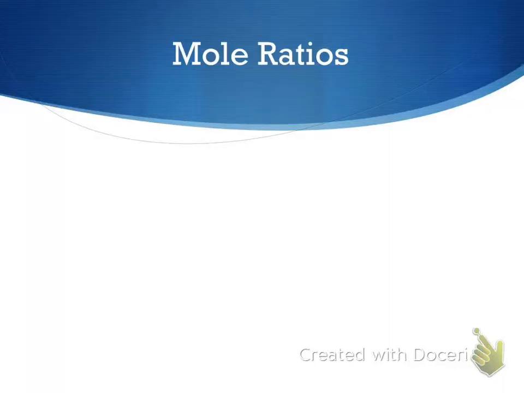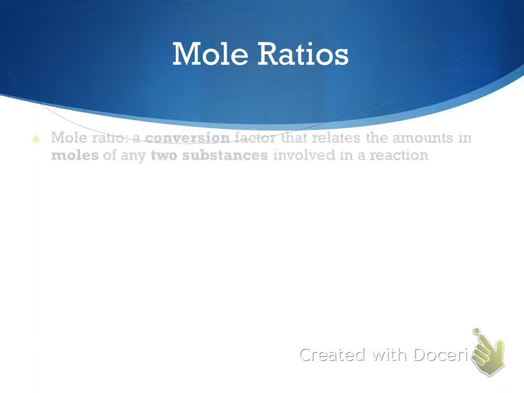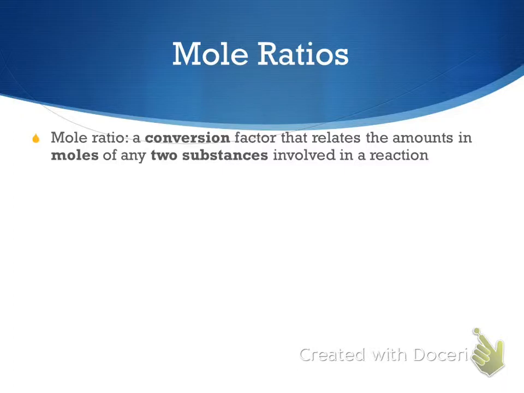All right. So we've talked about the mole ratio step before. But what the mole ratio is, it's a conversion factor within our T-chart that allows us to convert between two different substances. So far in our T-charts, we've gone from moles of one substance to grams of the same substance.